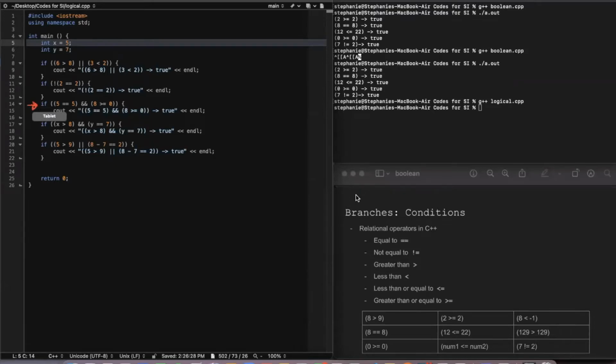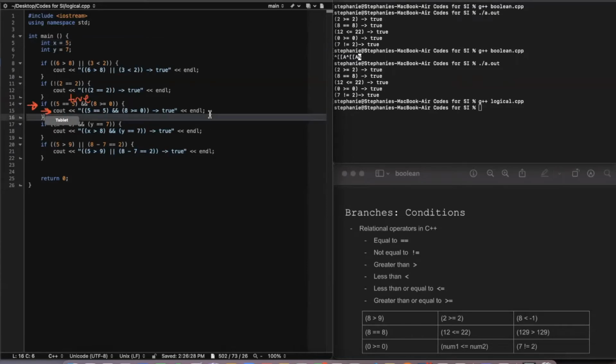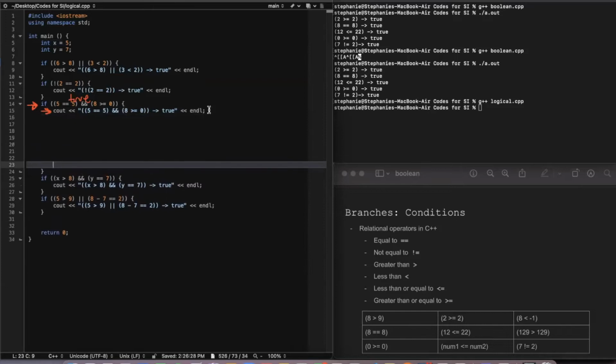So this whole thing resulted in true, which means that we are going to go into this if statement and execute however many lines of code happen to be in here. And then when we reach the bottom right here, just a comment to signify that this is the bottom. Once we reach the last curly brace of our if statement, so remember we go from here to here, this constitutes our if statement. Then we just return to doing regular code and go in sequential order, or if we have if statements, we'll deal with those as well.